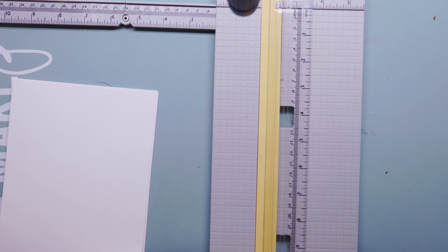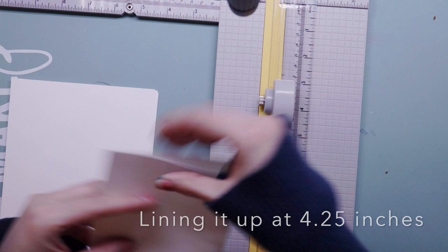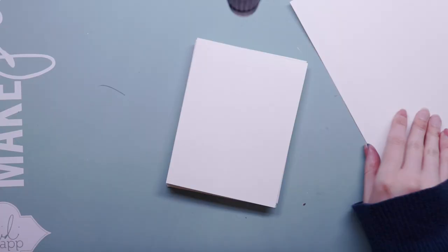And I'm just going to go through, and I'm not going to cut all the way through. I'm just going to make a little notch so that my folds are exact. That's one way of doing it. Another way of doing it, instead of actually cutting through the paper, is just really lightly glazing it. Make sure you don't cut through the paper, and then it makes a really beautiful fold. So I'm going to do that with all the sheets.